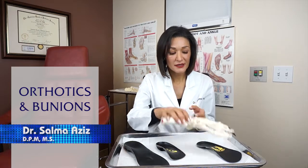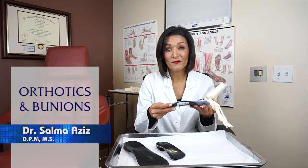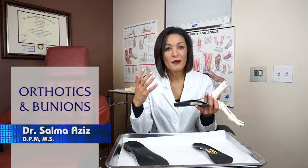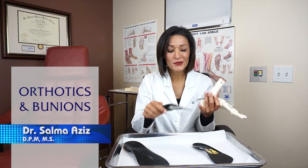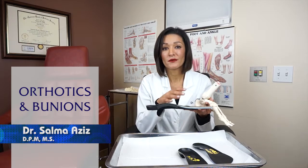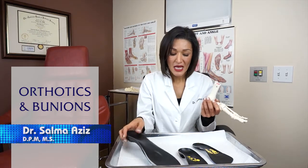Now let me direct your attention to the various types of orthotics. As I said, we have very thin dress ones that we can offer for female patients. We have 3/4 length ones that typically work well for the average male patient who can use them in sports shoes as well as their daily work shoes. And then the full-length sport orthotic can be custom made to accommodate all types of sport activities.